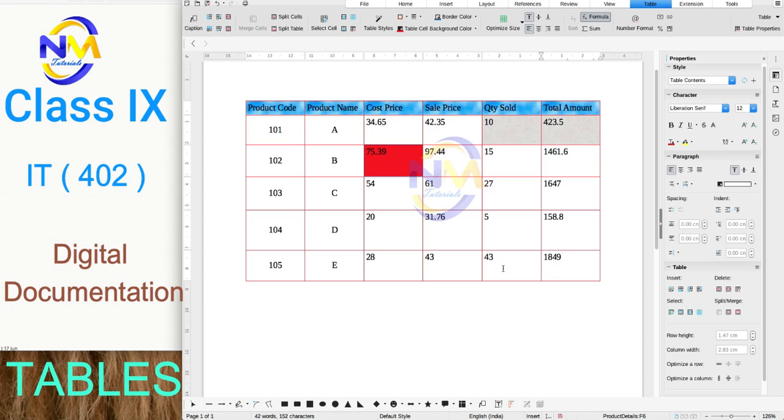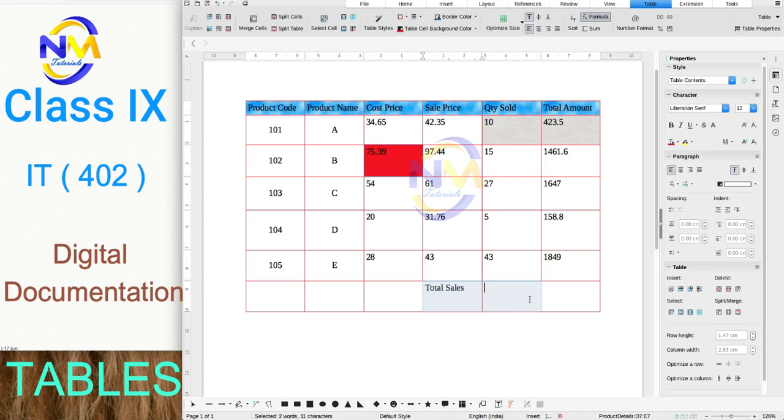This is the same. Now for example, I want one row below this, and I want the total sales.